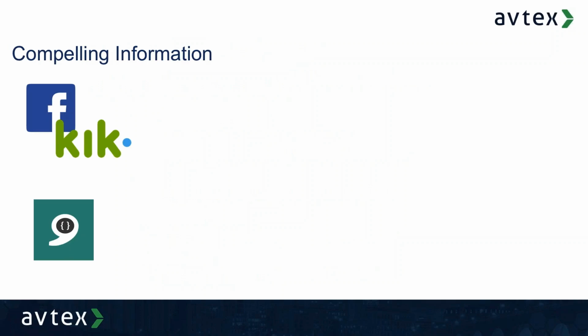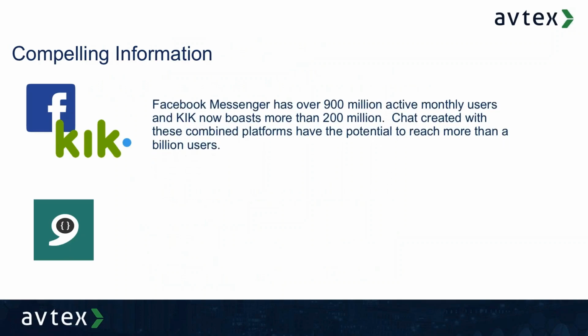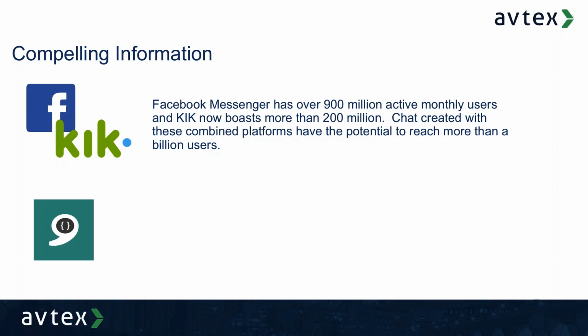So what else is compelling? Here's some compelling information for you. Facebook Messenger has over 900 million active monthly users, and Kik now boasts more than 200 million. Imagine that if you were to combine those two platforms and create for yourself some kind of custom chatbot, the audience that you have right from the start is kind of amazing. And these are just two of the available platforms out there that are really focused on messaging specifically.